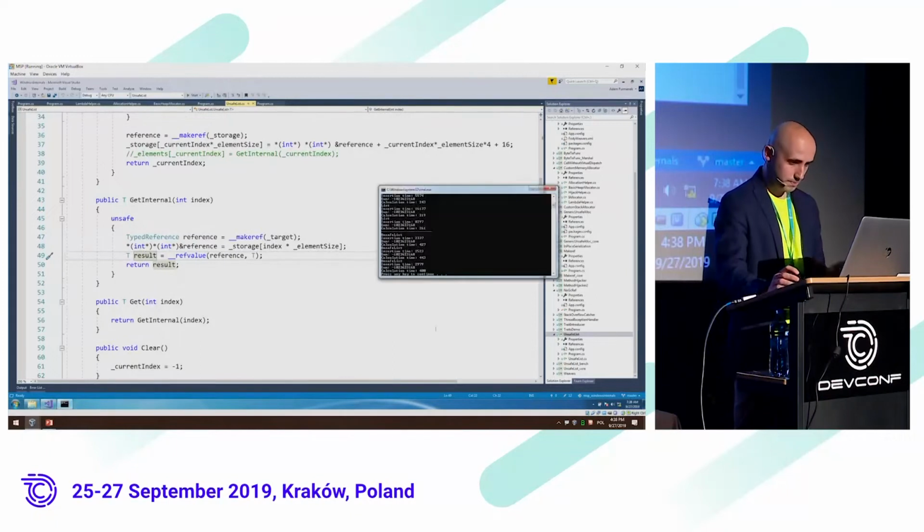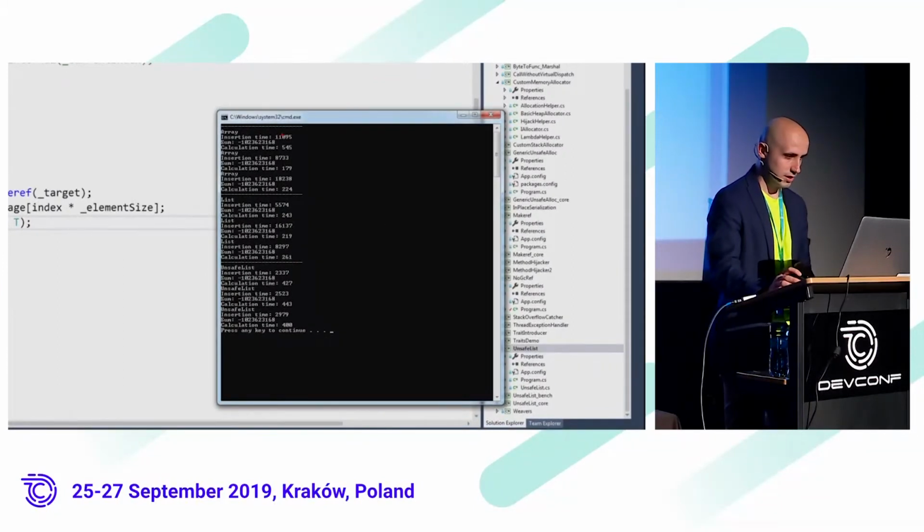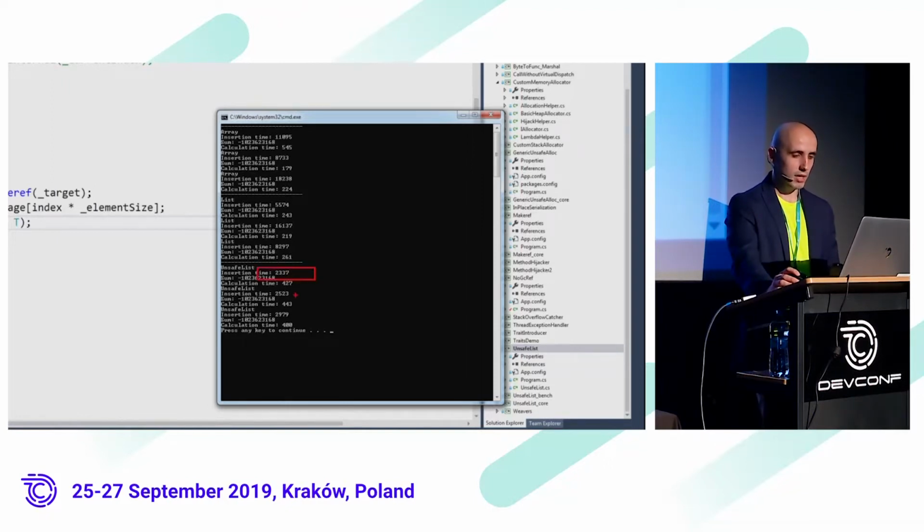So let's see what we have here. Let's make this slightly bigger, and let's see if results are as expected. Generally, adding to array is something like between 8 to 18 seconds here. For list it's between 5 to 16. Because I'm presenting here, my computer is obviously a little slower than typically. Generally, this is something like 6 to 7 seconds on my machine. However, with unsafe list, insertion time is constantly below 3 seconds. So we can see that adding objects to the list is much, much faster than adding to a normal array and a normal list of T.